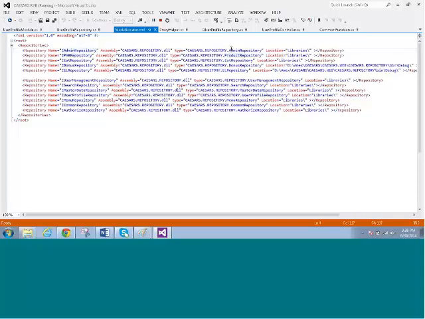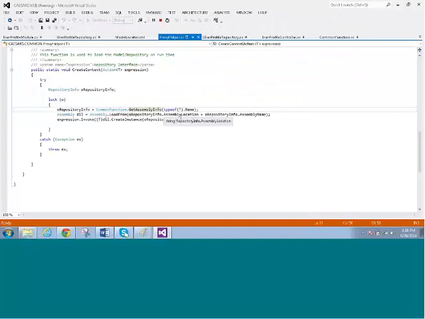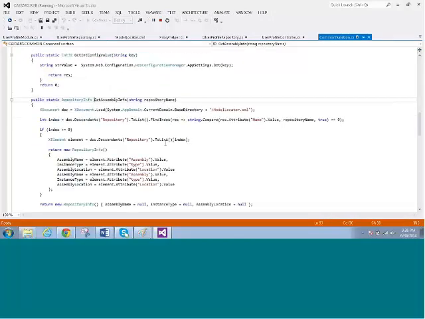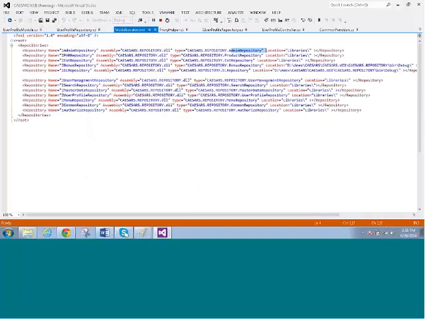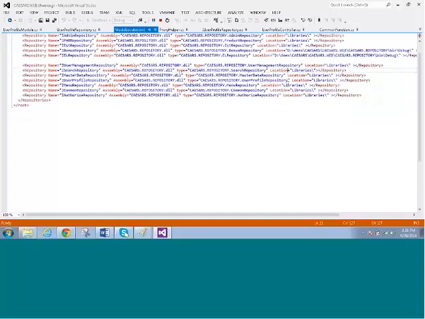So this proxy helper is basically reading that particular DLL from that model locator.xml, because in model locator.xml we have defined all our particular DLLs, which are going to be read from the library. So in that user profile controller, it is reading that particular DLL at runtime.